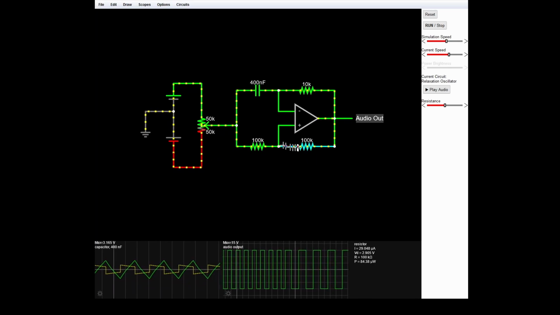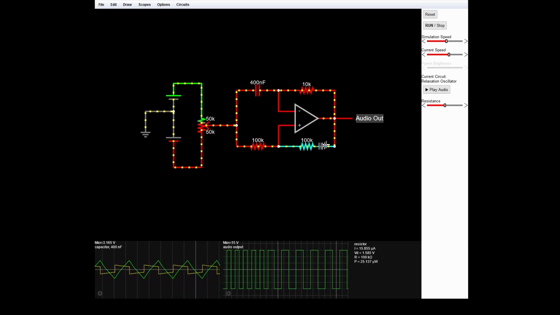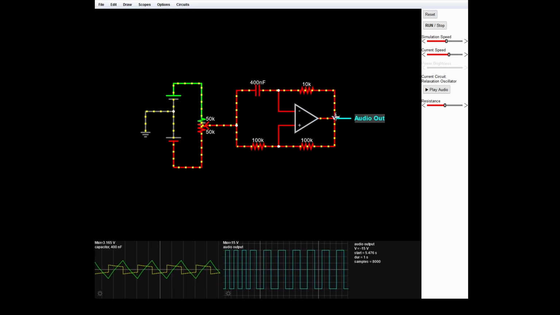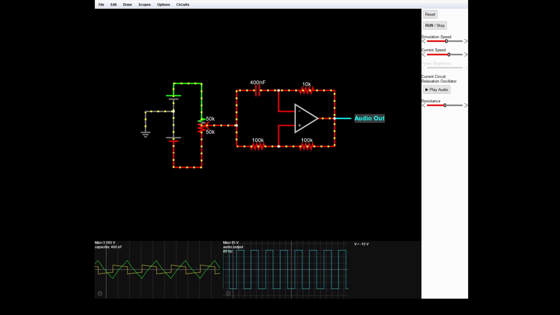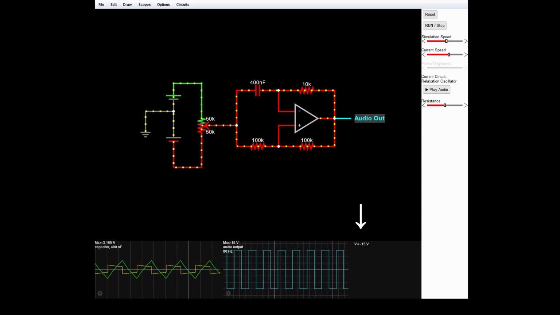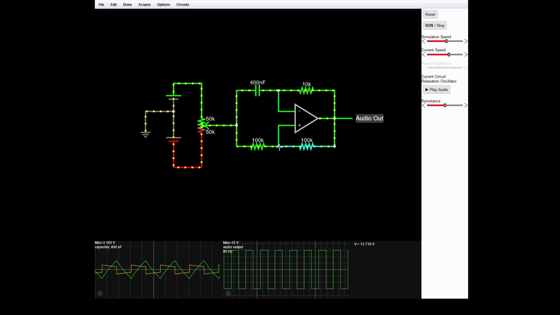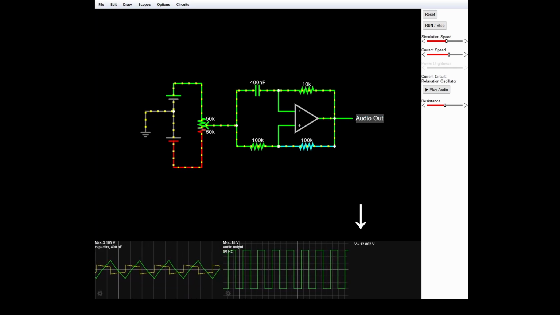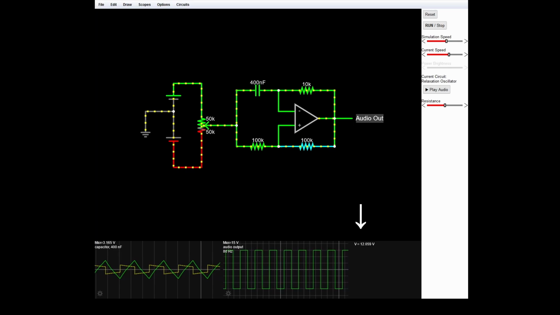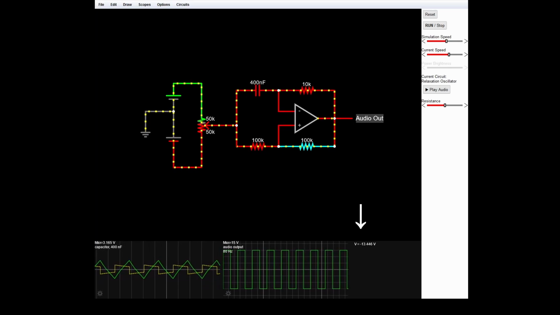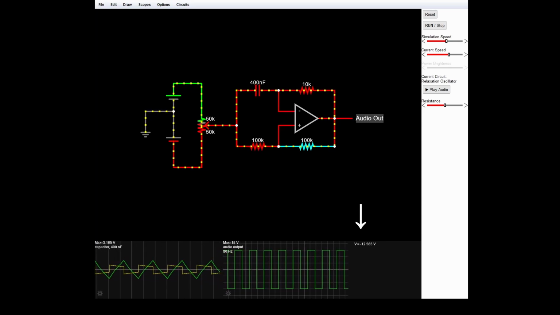Right now we have a voltage divider that is giving us half the voltage here as we have here. So that should be 15 volts. So it's going between 15 minus 15, 15 minus 15. So this should be doing 7.5 volts here. It's not. Why is that not 7.5 volts? Let's think about that for a second.